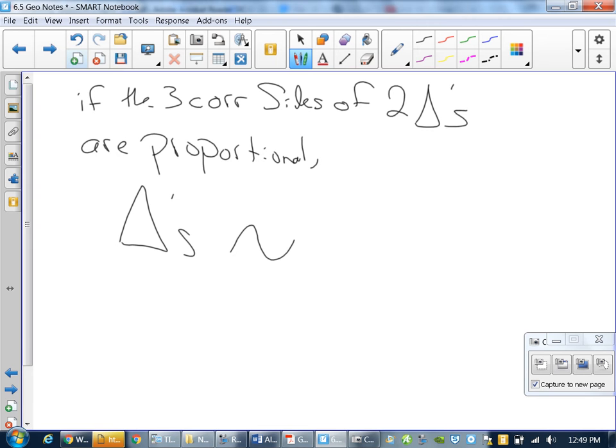Then you set up your statement, and then you substitute in, and then you cross multiply and you solve for x. That's all it winds up being here. The difference between what we're doing today and what we did back in 6-3, I believe, is that in 6-3, they gave you the similarity statement and you solve for x. Today you're going to solve for x that makes the similarity statement true. You do the exact same thing. Write the statement, fill in the blanks, solve for x. Same stuff. Okay? Let me give you an example here.